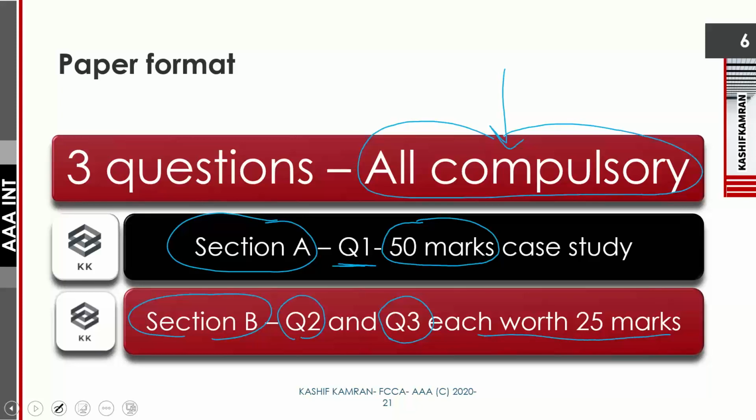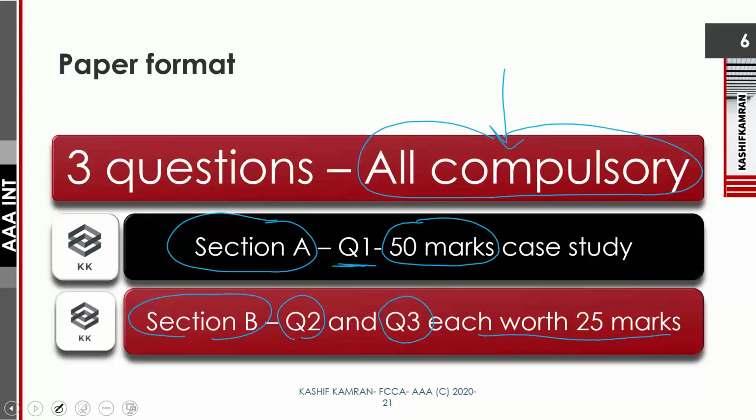Now, is there any element that the student should know, that which topic will come in question 1 or which topic will come in question 2 or which topic will come in question 3? Is there any such element? Yes, there is, and you have to wait for that to find the answer. But there is an element where you can plan yourself.